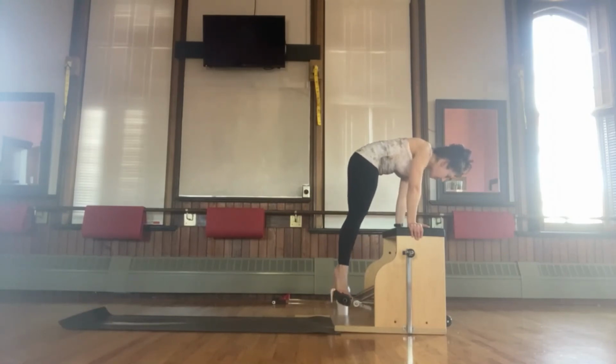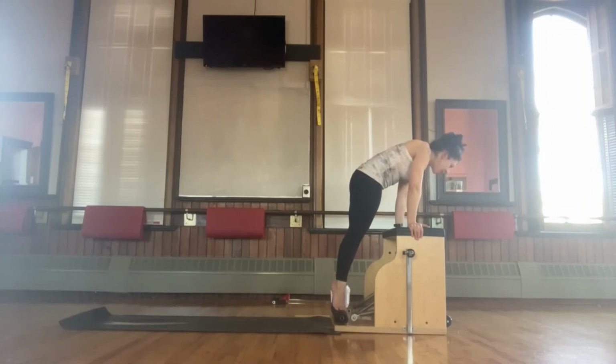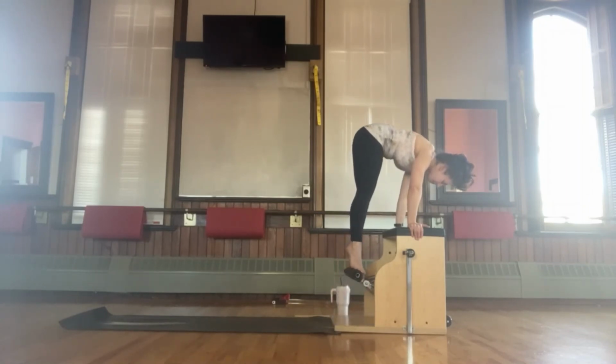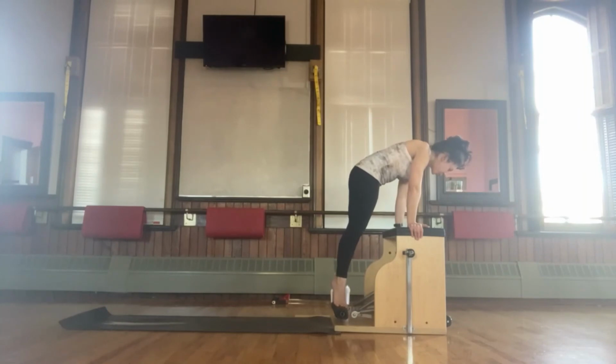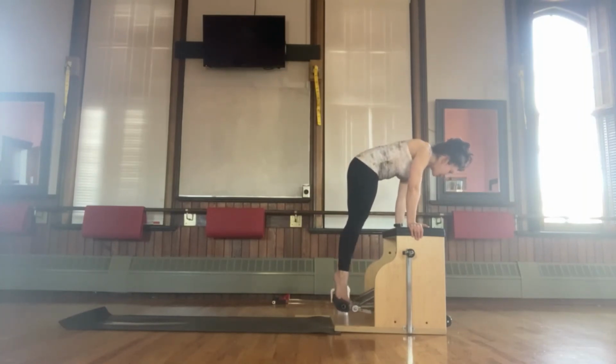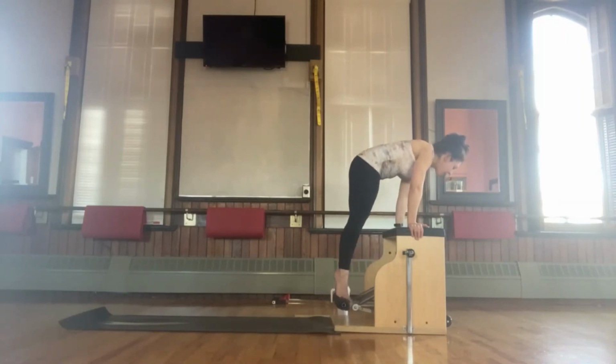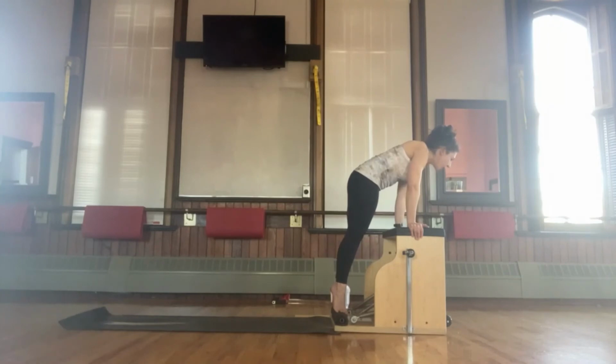And round the spine, lift those pedals, and then reach the tailbone towards the heels. And we'll do 3 more here. And 2. And last time. Good. Let's come up to the top of our movement one more time.